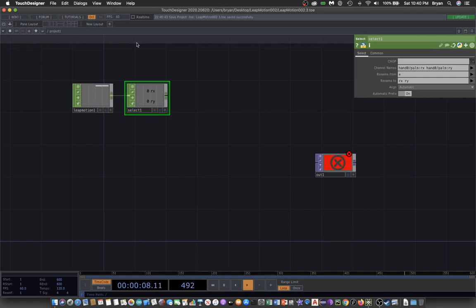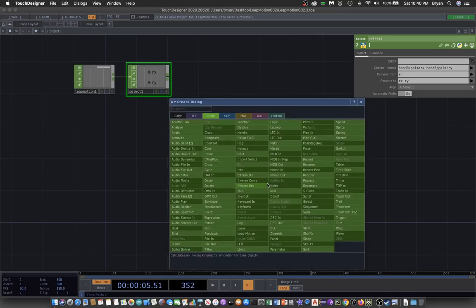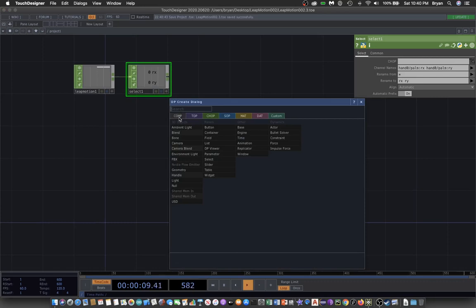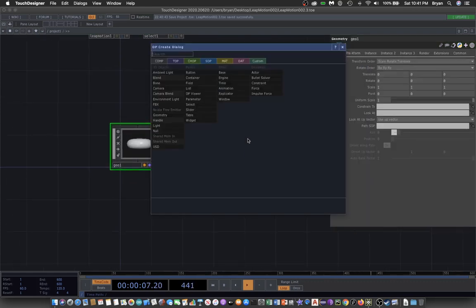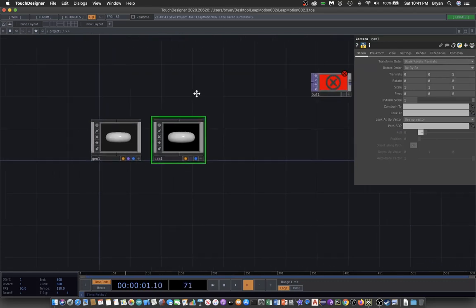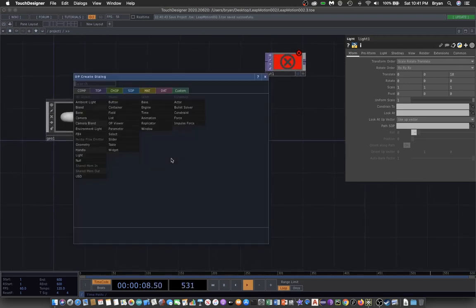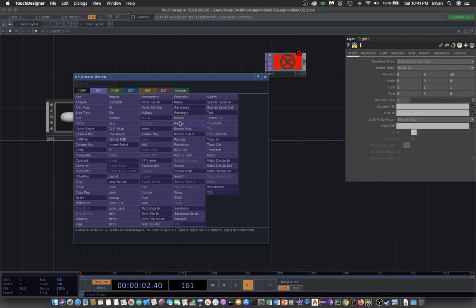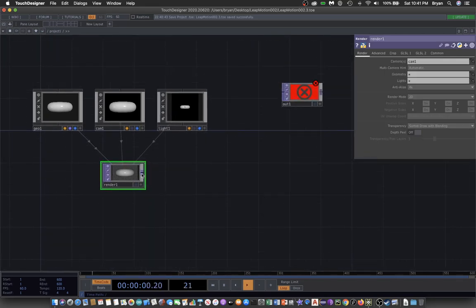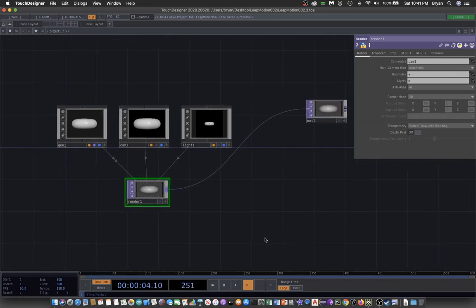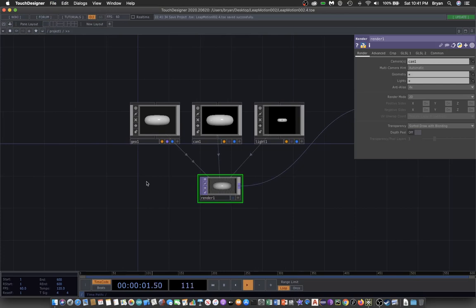The second thing we're going to do is to prepare a 3D environment. We go back to the COMP components to choose the geometry, and then the camera, and also the light. With the three of them, we're going to choose the render TOP to render the 3D object and put it into the output. And for the 3D object, we're going to use one predefined model.